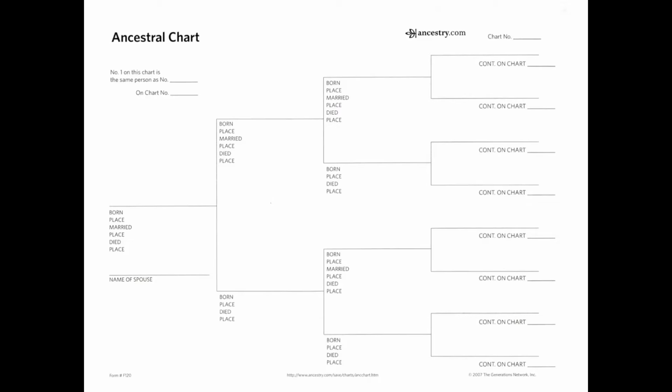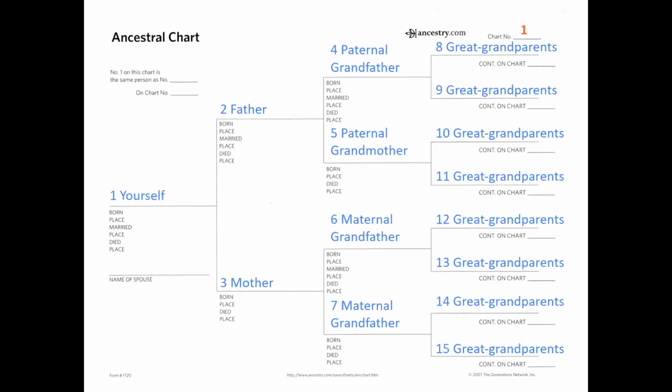You see on here, you can add your parents, your grandparents, and then there's spaces for great-grandparents, but no room for biographical information. And that's because these charts are meant to stack. So I can start with this chart and I can continue out to an infinite number of charts, as long as I have generations to record information about. So how might we link something like that together?